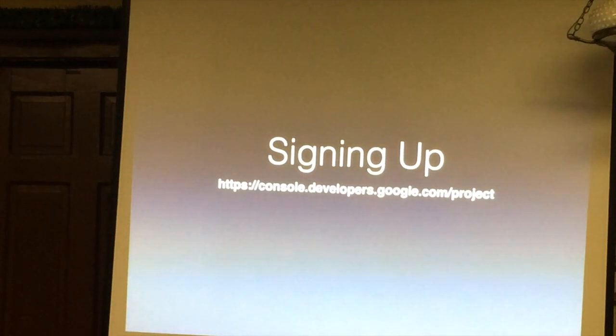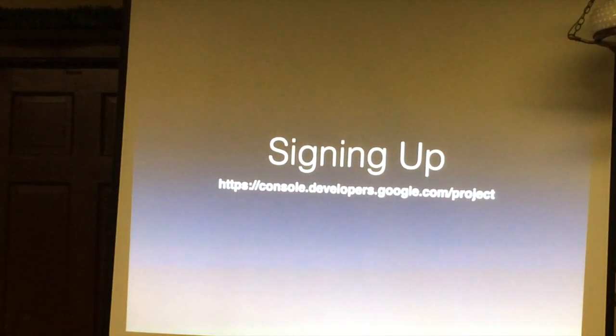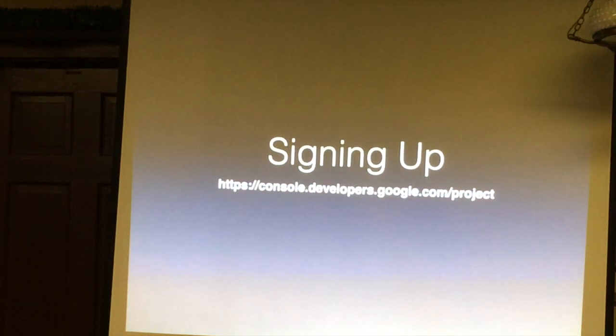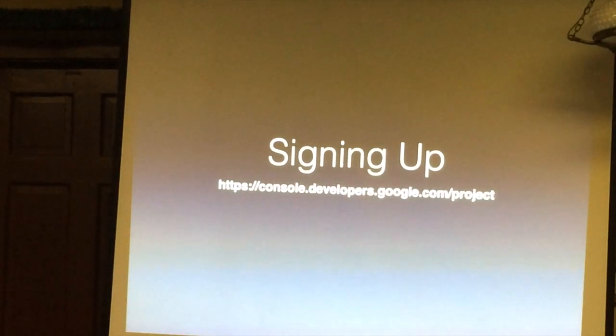So signing up for Google's APIs is pretty straightforward. You have to go to this URL. It's not easy to find, but it's linked from all their different API documentation. So once you read through the documentation, it'll say, hey, you need to sign up for this, but you need to read because it's not like it's a big shiny red button somewhere. It was 2 or 3 days into my project before I finally found that. Yeah, it took a while. They could make that part a little easier, but I'm sorry, you said something?